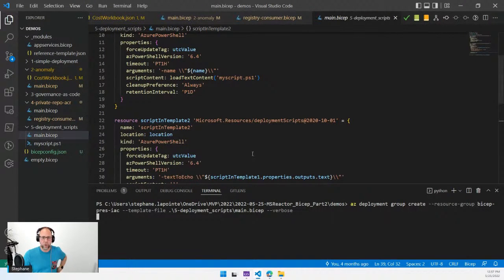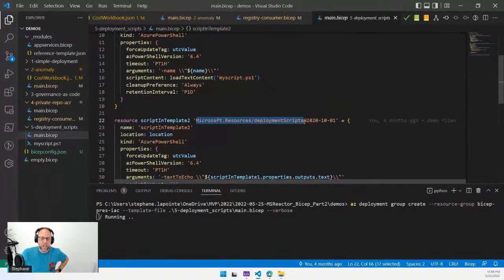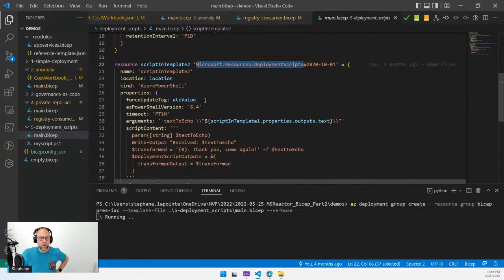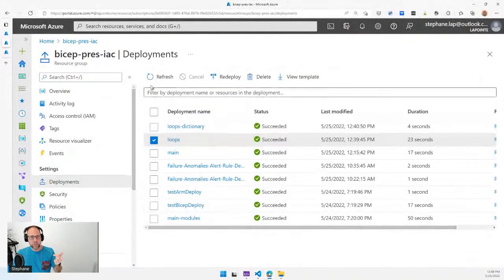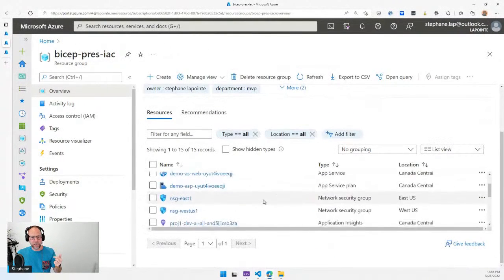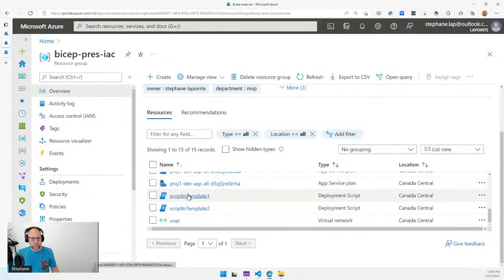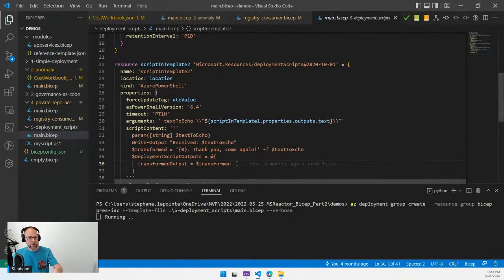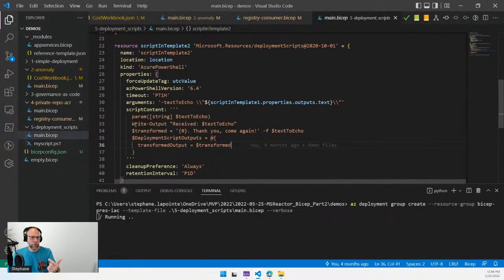So this is a deployment, and what I'm doing in here is deploy. Again, you can use that in ARM templates and not just Bicep, but deployment script enables you to deploy Azure CLI script and AZ PowerShell script that will be run in an Azure ACI container. And so you could do whatever you want in there, and you have access to Azure. In this example, I'm doing basically nothing. I'm just doing, this is a param for my PowerShell script and writing an output.